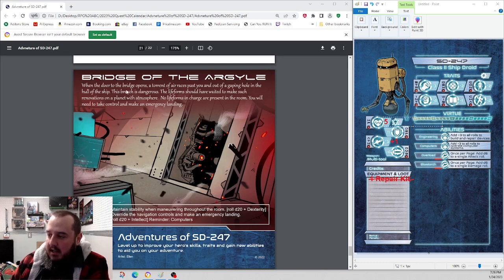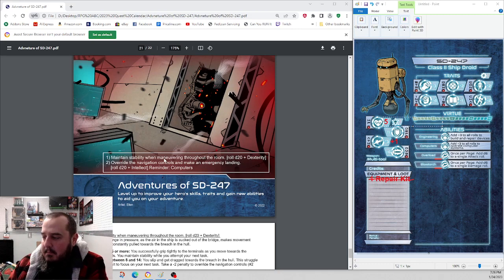Bridge of the Argyle. When the door to the bridge opens, a torrent of air races past you and out of the gaping hole in the hull of the ship. The breach is dangerous. The life form should have waited to make such renovations on a planet with atmosphere. No life forms in charge are present in the room. You will need to take control and make an emergency landing. Oh no.